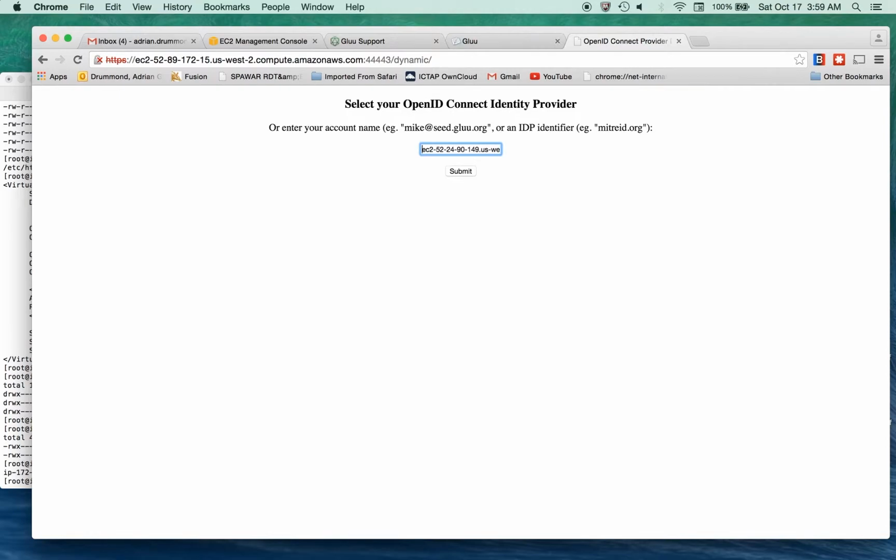So we just have, just like it suggests, miterid.org. I have the DNS entry for my server. And I'll also try this username at the domain name as well. But I get the same error whenever I attempt to do this.